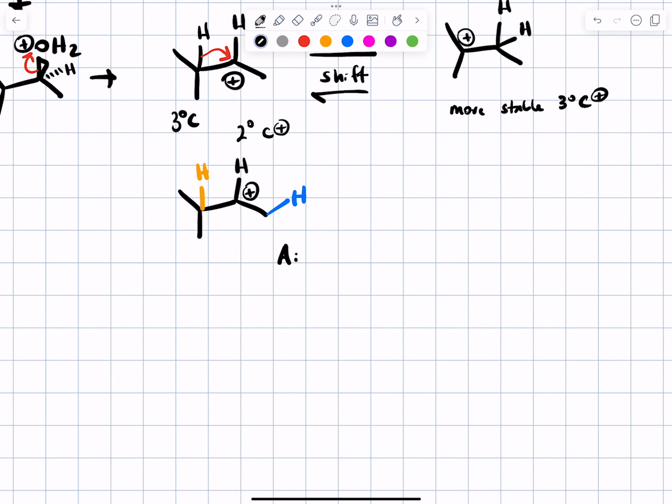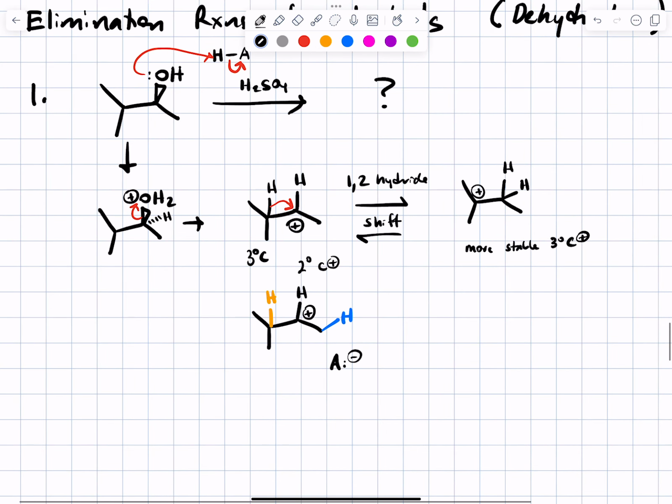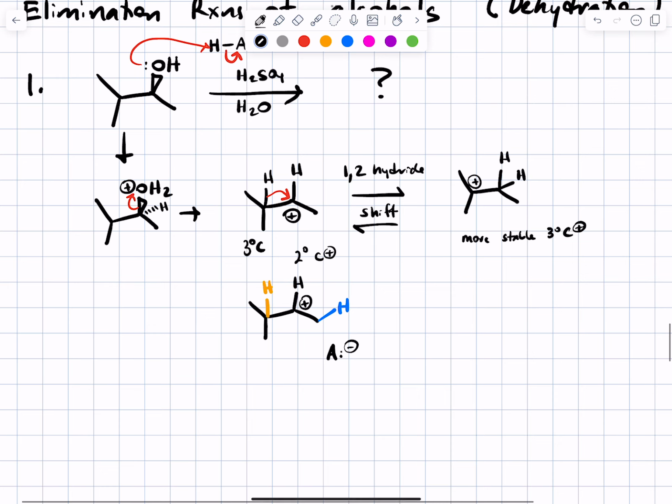What does the removing? Well, you have to understand that sulfuric acid comes in aqueous solution. So you have H2SO4 and water. What does the removing could either be the conjugate base of H2SO4 or it could be water. Either of those is okay. I think your text shows the conjugate base of H2SO4. There's probably a lot more water than there is of that, so I tend to like showing water doing it.